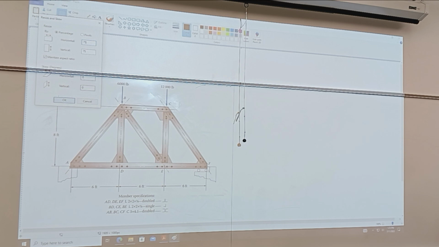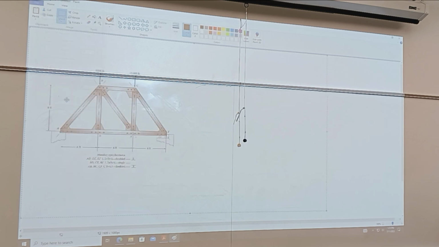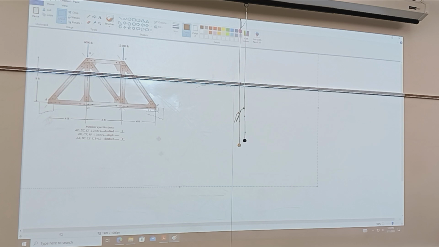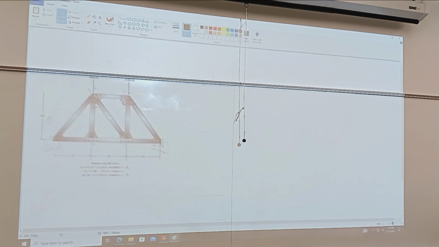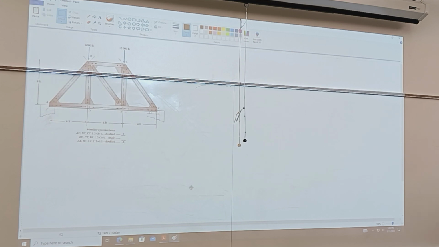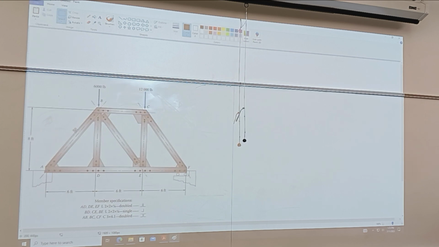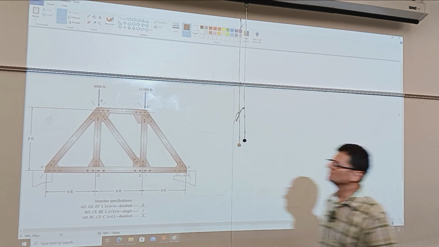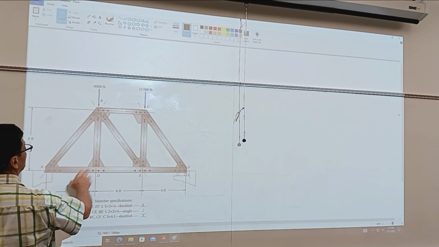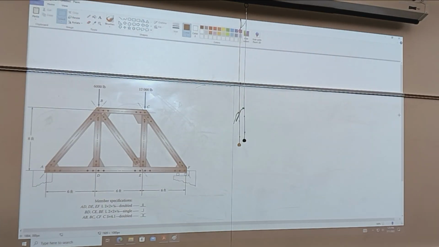What the problem requires us to do is to calculate the loads on each link. I'm sorry, I'm just going to stay with what I have. So to calculate the stresses on each of the links, we're going to do just one or two of them, and then apply both the method of joints and the method of sections.